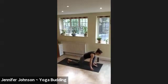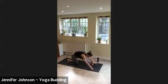So inhale forward, exhale, drag the hips back. Try and get the hips even, so parallel to one another. Two more here. Invite yourself into the pose. Last one. You can stay there now, no pressure. Inhale, breathe deeply. Exhale, fold.